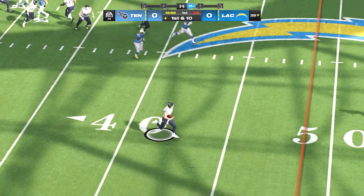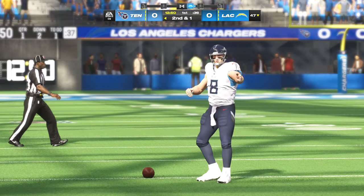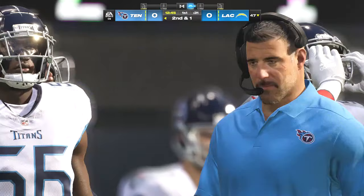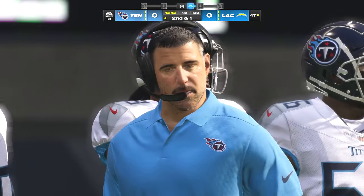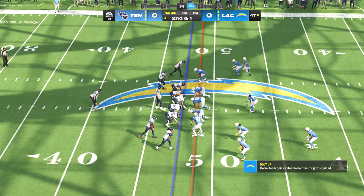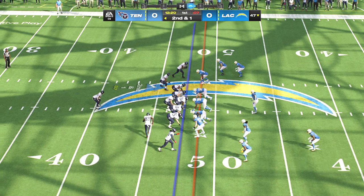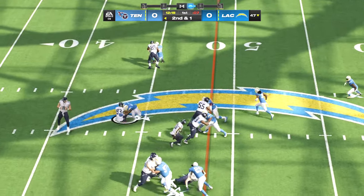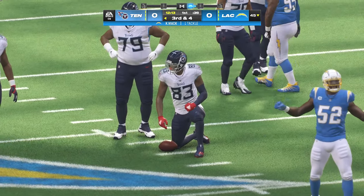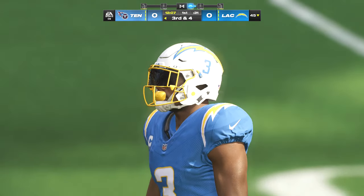Escaping the pressure right. And he slides and covers up at the end as he's going to be able to pick up decent yardage. He'll wind up getting 9 after tucking it and running, so it'll leave him with 2nd and a yard. Jet sweep, Boyd with it. Oh, and this one, it may need to go back to the drawing board. He's going to be swallowed up right away. 2 yards the loss, and now they go from 2nd and 2 to a tough 3rd and 4.